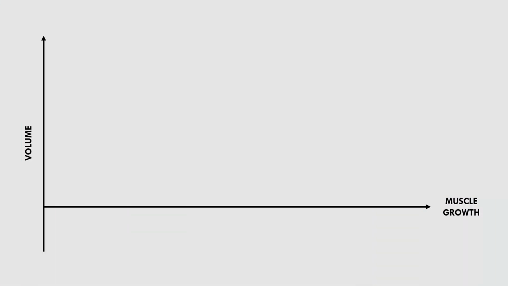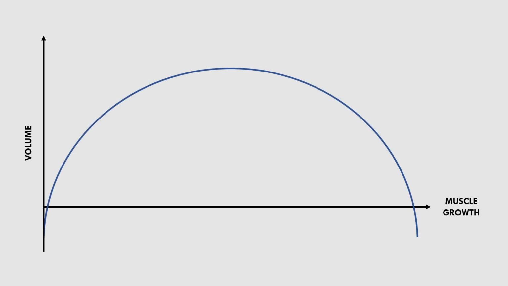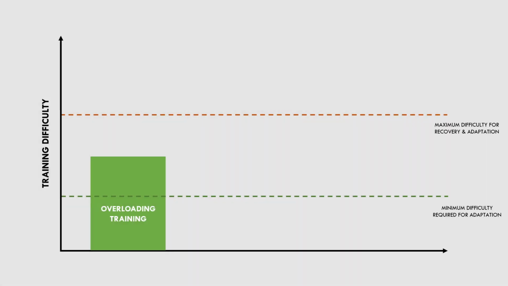Now we can discuss volume for hypertrophy training. Volume in the context of hypertrophy training refers to the number of sets performed per muscle group per week. Assuming that we take each set close enough to failure and we are training in an appropriate rep range, volume appears to be the primary driving factor of muscle growth. More volume generally results in greater muscle growth up until a point, then more volume than this may result in less growth.